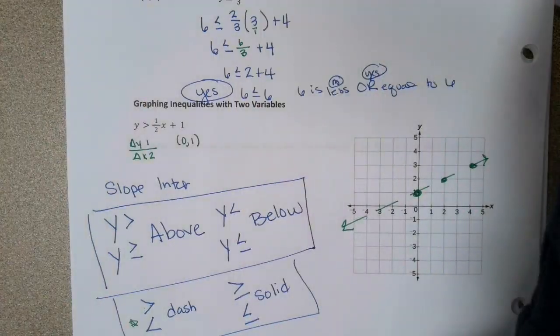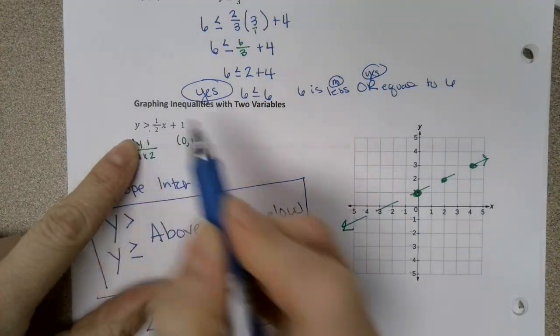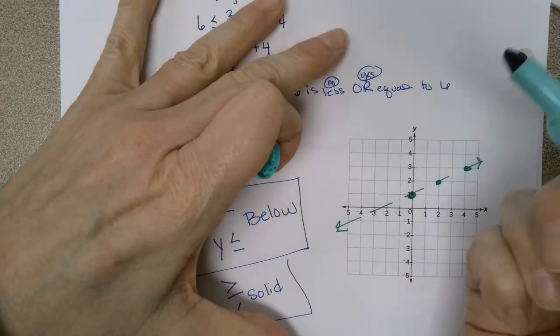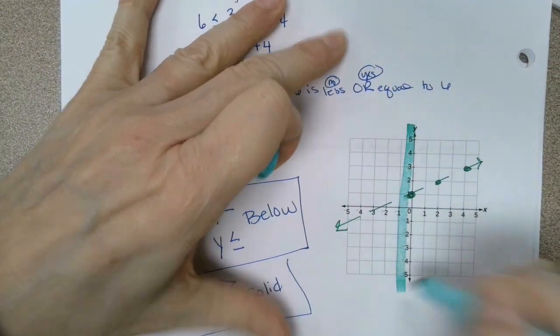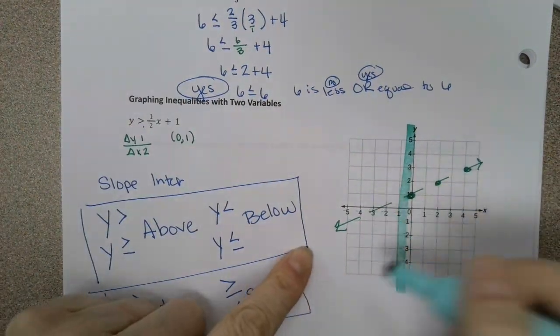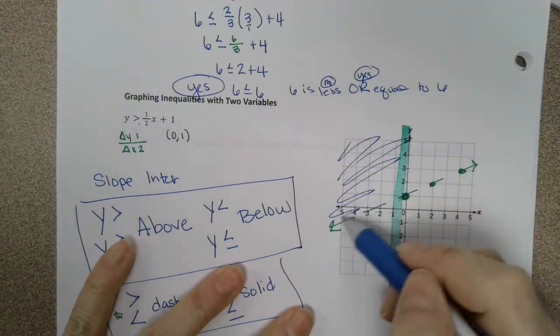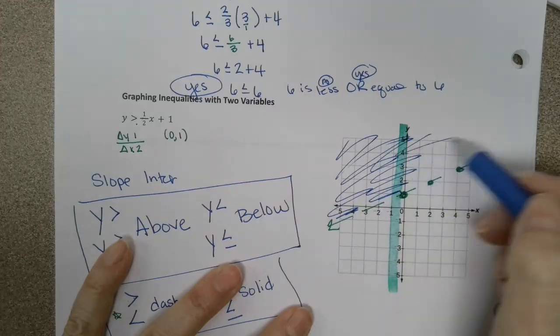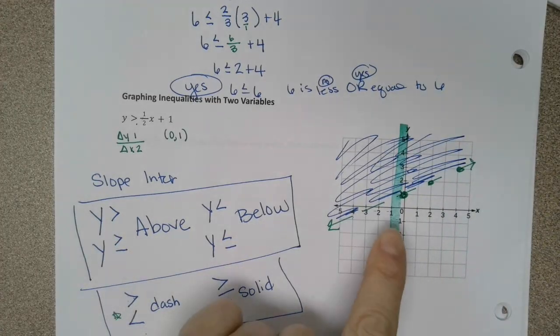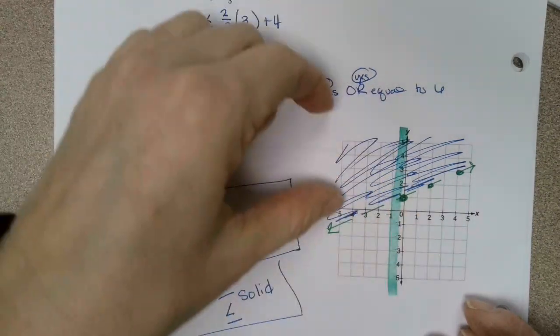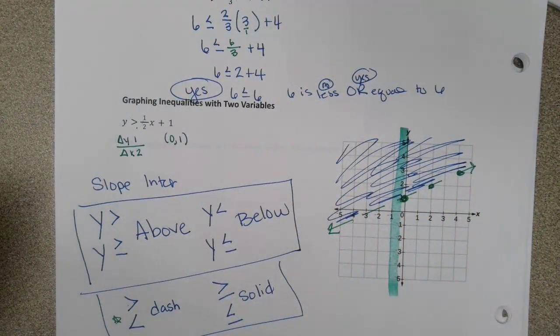And then here it's saying that y is greater, which means if I'm looking at this y-axis, if I focus in on the y-axis, I want to shade, in comparison to my line, all the stuff that is the greater part of y and go right up to your line, like that. So this would have been the lower part of y. This is the greater part, or above the line. The other way to tell which way to shade is to plug in a point.